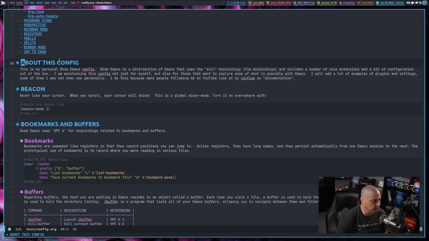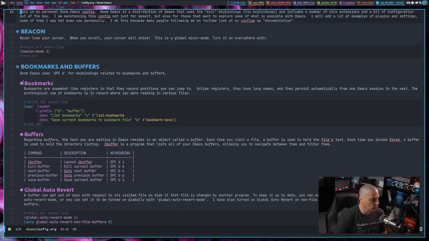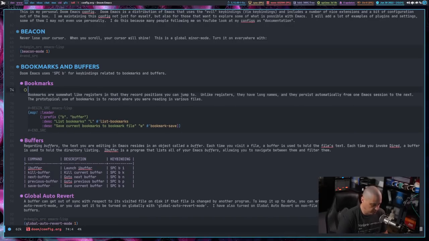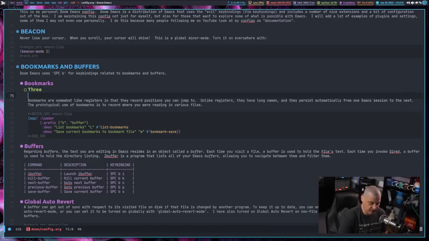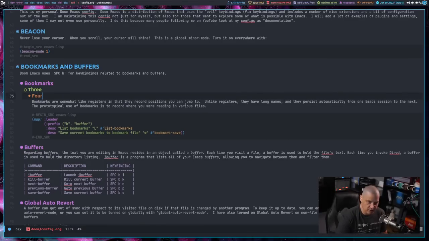Also, we have different sizes. This is 1.7 font size for org level one, meaning it's 170% of your standard height for your fonts. And then you can see org level two. So this would be two asterisks and it's slightly indented over. This is org level two. It's only 160% of the font size. And you can see I have different colors. Top level header gets blue. Second level header gets purple, and if I go down three, so three asterisks, there's three. One, two, three, four asterisks is four, and if I keep going down, you will see I've got a slightly smaller font size every time I go down the org levels.